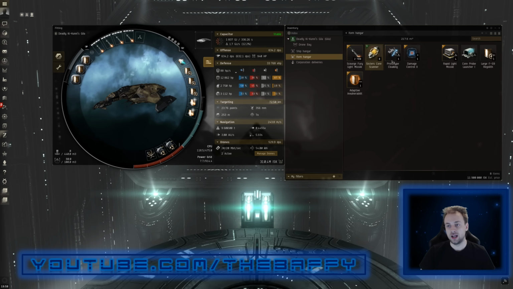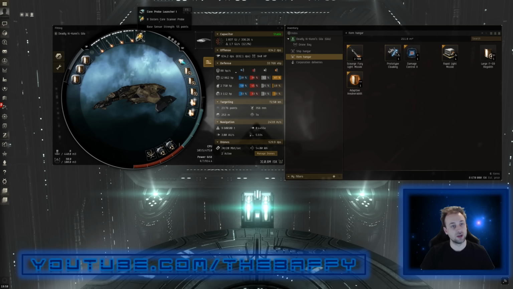As I said, this ship is perfect for doing combat sites or escalations. So why not have a probe launcher, and you can just probe those combat sites down directly, and you don't need to change the ship.